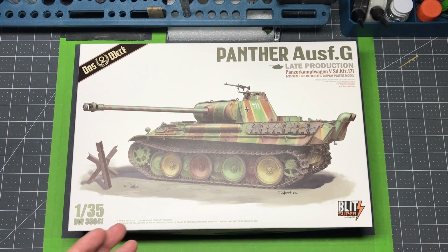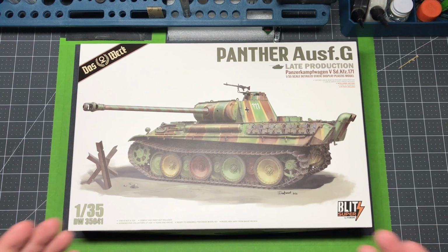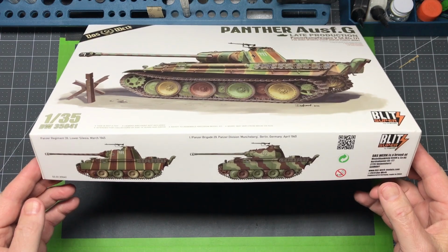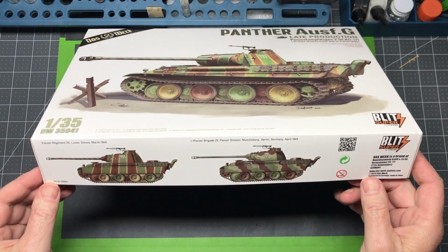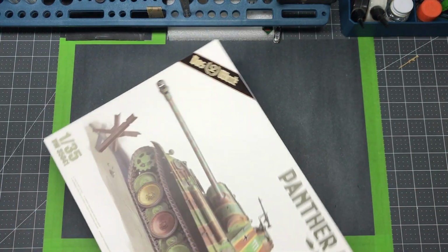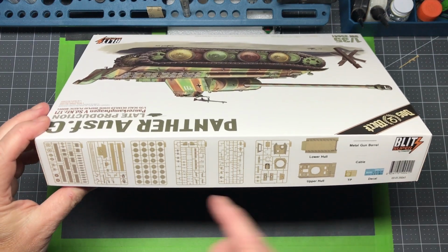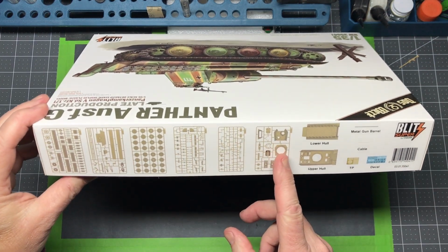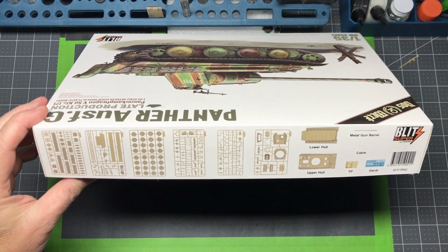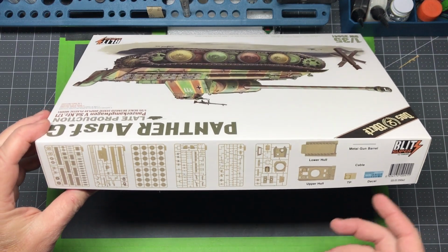So first, let's start with a quick look at the box. It is kit number DW35041. Has this nice illustration on the box top. On this side, we have two examples of the marking options that are available. And then on this side, we have, oh, sorry about all the noise, illustration of the sprues that are included and the rest of the parts, upper and lower hulls, some photo etch, decals, etc.